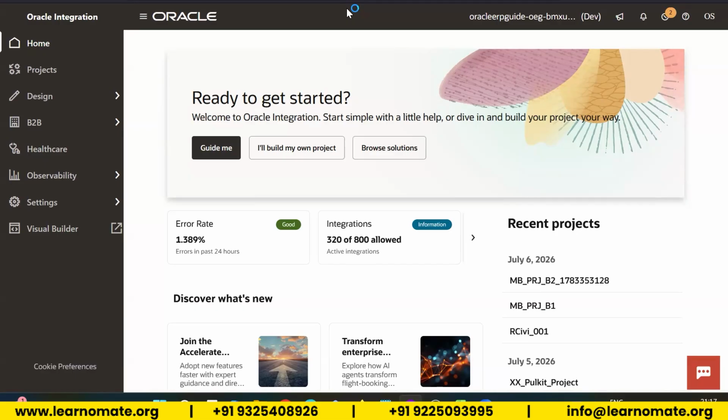How does OIC compare to SOA? What is the difference between the two? Is it a replacement of SOA? Yes. SOA was a legacy solution. Earlier, before OIC, SOA was the only one with which communication used to happen. That was a Java framework, and we used to write Java code there. But now OIC came, so you can consider OIC as the cloud version of SOA. Whatever you used to do in SOA, you can now achieve in OIC, but it is a cloud solution.